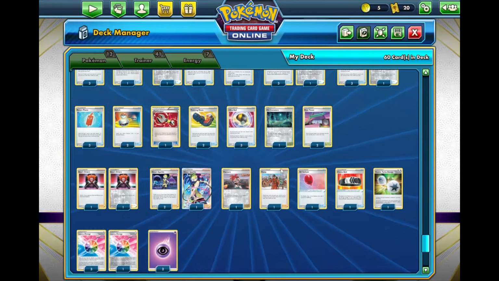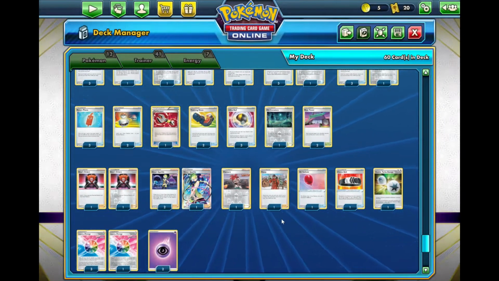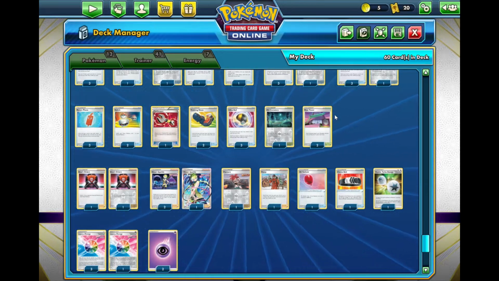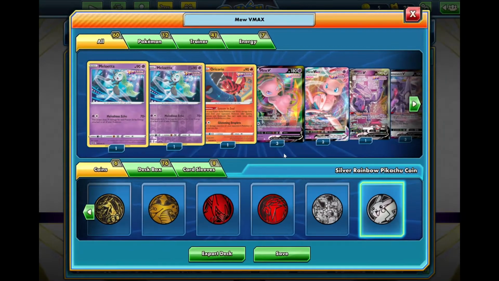I am playing 1 copy of Peony, just so I can search for 2 trainers. Usually I can use that on a later turn if I need to get Choice Belt or Power Tablet. But yeah, this is pretty much a very straightforward list, and I can't wait to jump into some games with it. So let's get going.